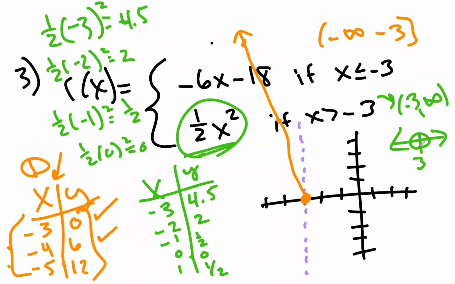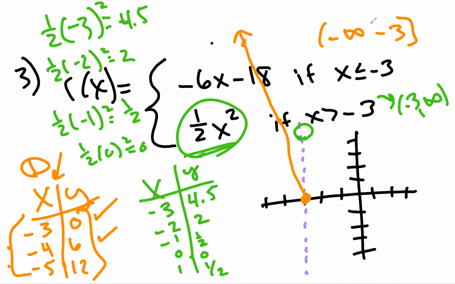And so when I go to graph this on the actual graph, it is also going to have to contain that open circle. So I'm going to go over to the left 3, I'm going to go up 4.5, which is approximately right here, and I'm going to draw an open circle. Now watch this very closely. I'm going to use yellow for just a second.